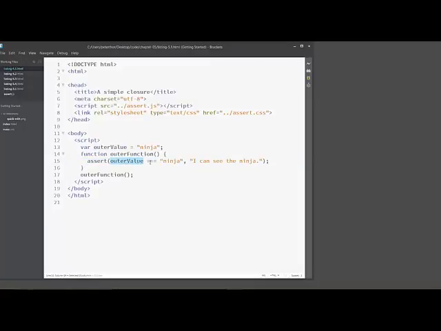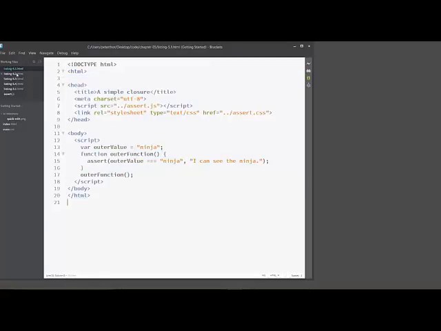Now, it is true that a closure always involves code in a function that refers to variables defined outside of that function. However, I would argue in this particular example, this outer value is not really a closure. It actually is a global, which is by default visible anyways. So there's not really anything special happening here. There's no closure actually taking place in this example because we're dealing with a global.